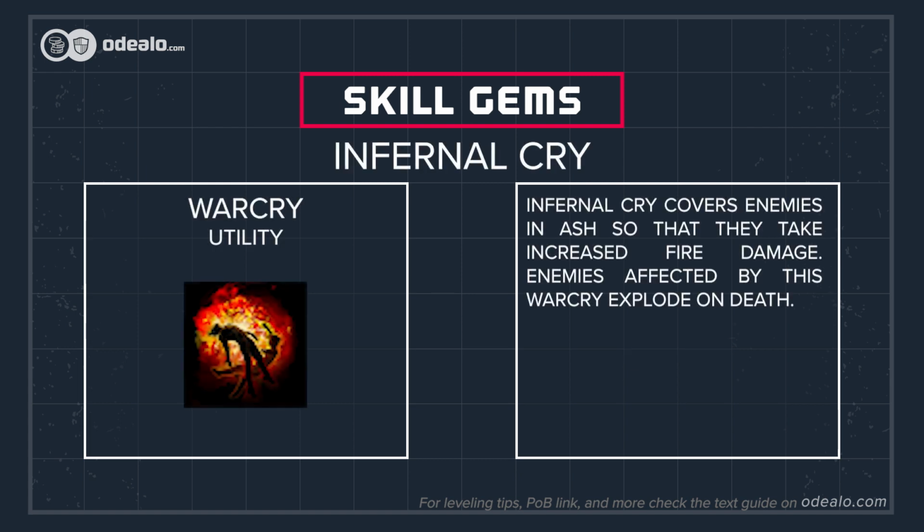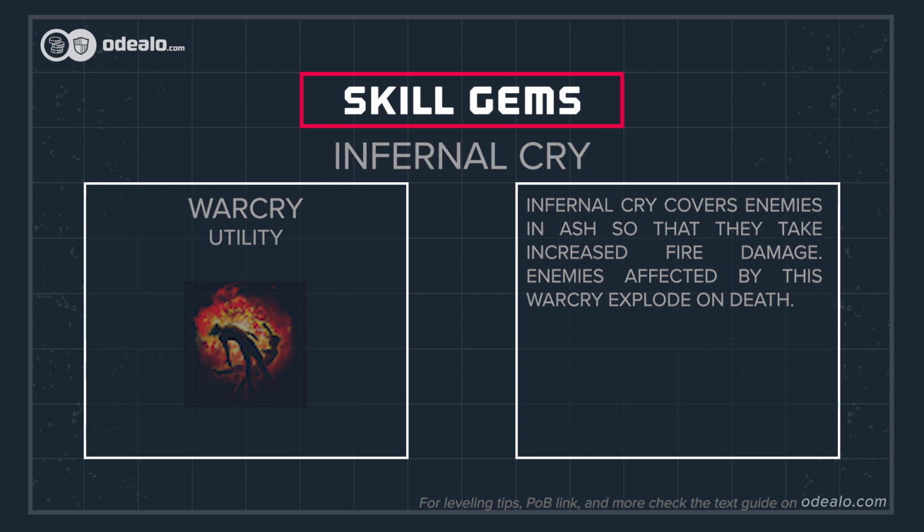Infernal Cry covers enemies in ash so that they take increased fire damage. Enemies affected by this warcry explode on death.